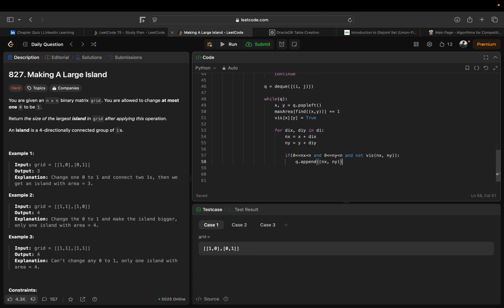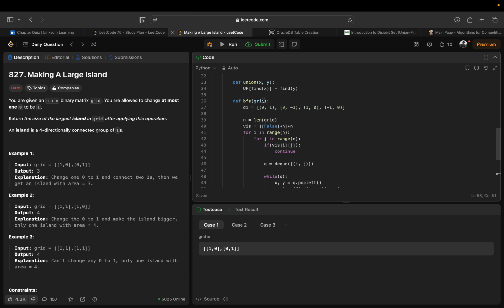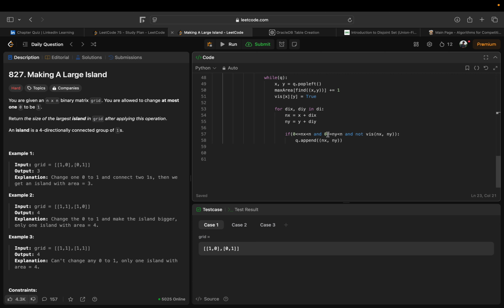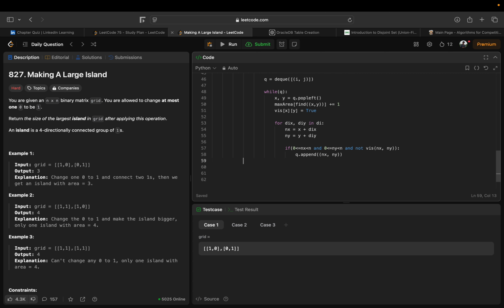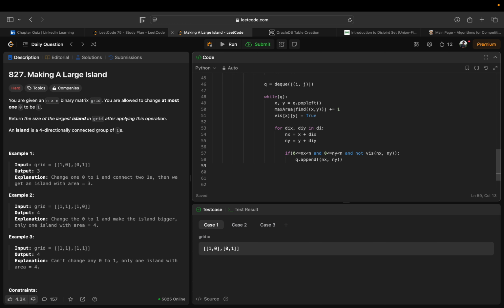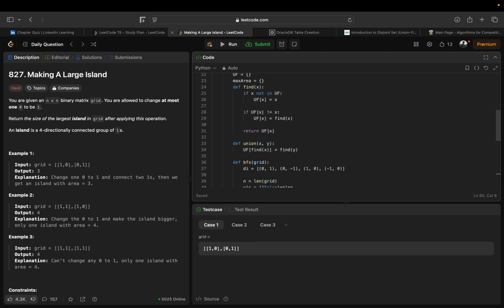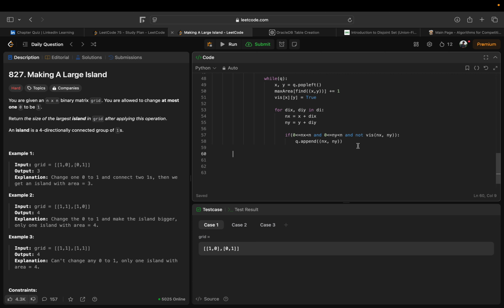We'll do nothing, right? We'll just append it, and this will handle this down. So this is how we got all the max areas. Now we'll do the BFS, right?